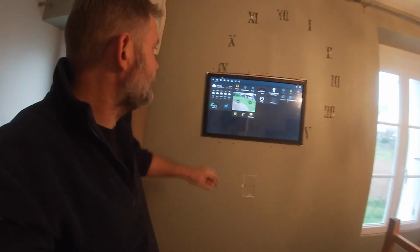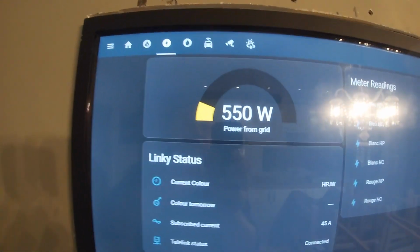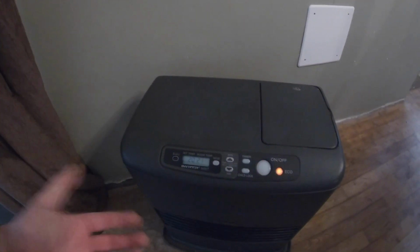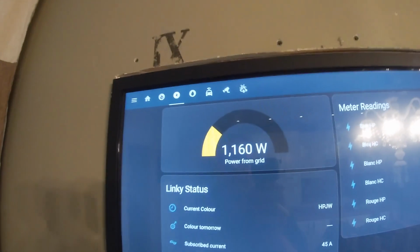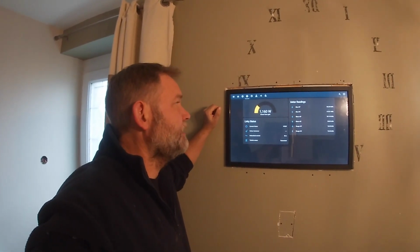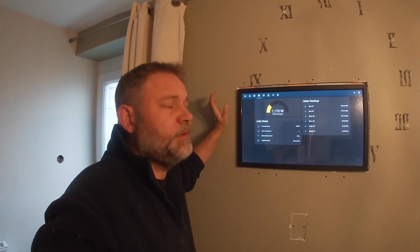So first thing we're going to do is just quickly have a look at how much power we're using currently from the grid. So it's 550 watts, and that's direct from the Linky downstairs. Did do a video on that as well. Anyway, so we'll press go, set the temperature 20, room is 21, so let's just do 23 for sake of argument now. And then look, so here you go. It takes around 750 roughly while it heats up, and that's for about 30 seconds to a minute maybe, something like that.